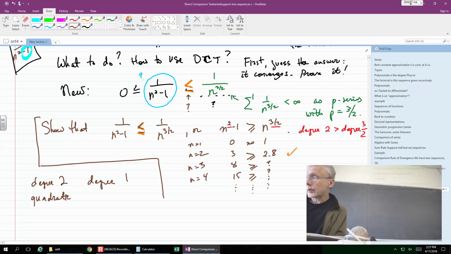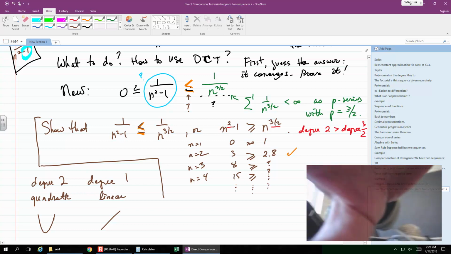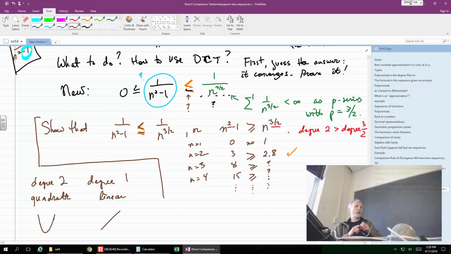So that is a comparison that is fairly transparent, because we know a parabola looks like this, and a linear function, no matter how steep it is, will eventually be overtaken by the parabola. Why? Because the parabola is actually going faster and faster, right? The steepness, the slope, of the parabola is increasing. Following the same logic, which is less visible, if you take a cubic and a quadratic, then the cubic will be growing faster than the quadratic. And growing faster is the other word for what?